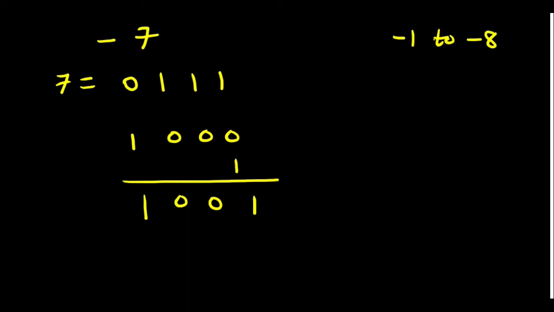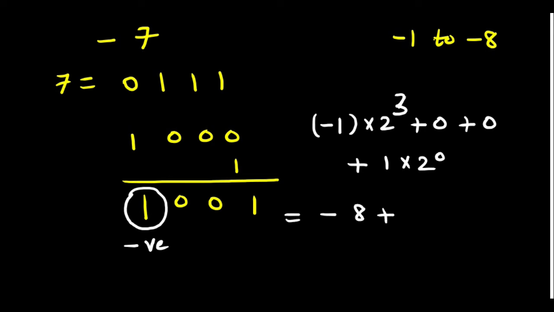Now, we have to check whether it is right or not. So this position is, this value of, this is a negative value. This is a negative value. That is what you have to remember. So, we can write this as minus 1 multiplied by 2 to the power 3 plus 0 plus 0 plus what is there? 2 to the power 1 multiplied by, 1 is there, understood, 2 to the power 0. Now what do you get? It is minus 8 plus 2 to the power 0 equal to 1. So 1 multiplied by 1, so minus 7. So whatever we found here, it is right.